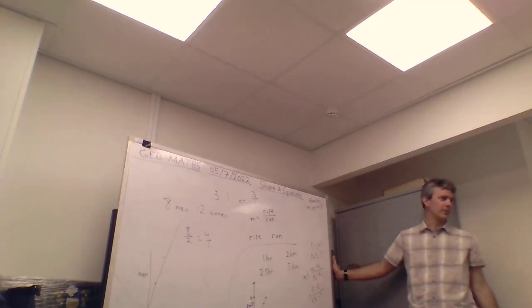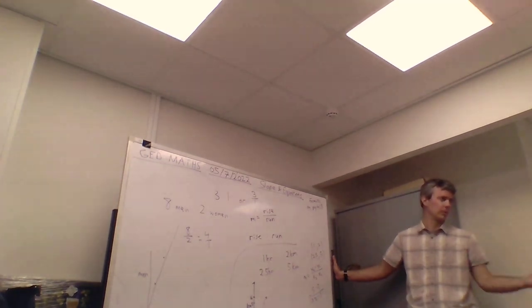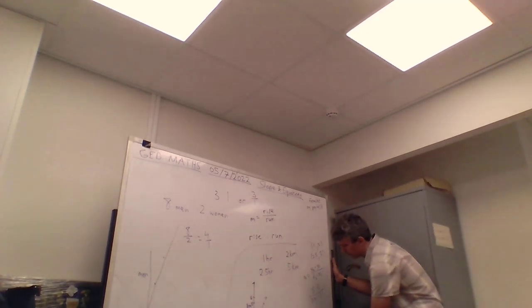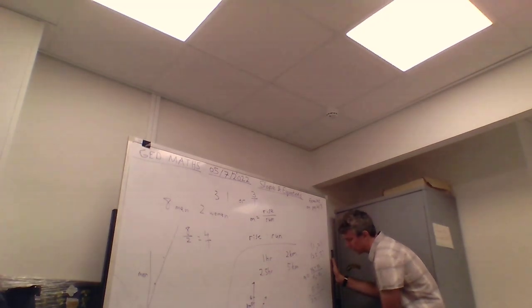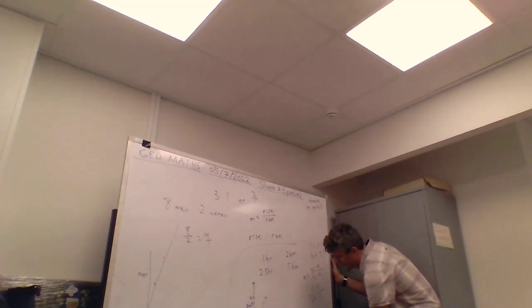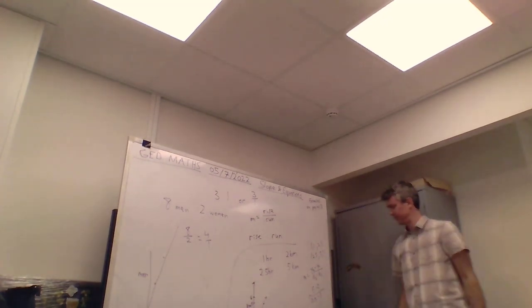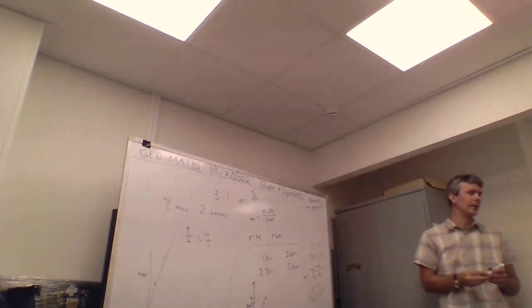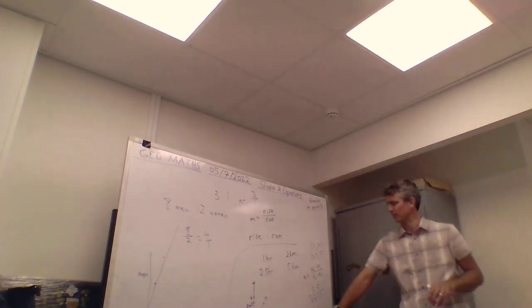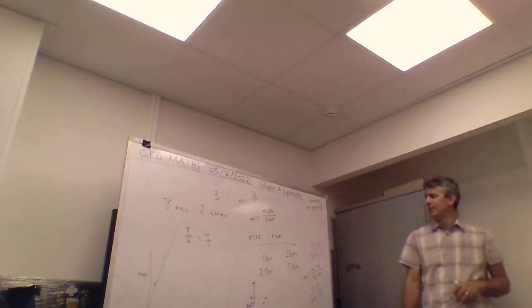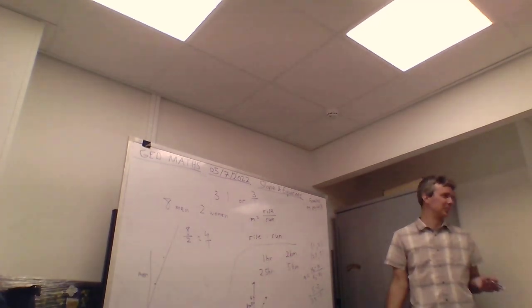Does anyone know what that is? 3 divided by 1.5? You can do it on your calculator. Yes, it's 2. 1.5 times 2 will get you 3. So this equals 2. So my relationship is therefore 2 kilometers per hour. I walk at a rate of 2 kilometers per hour. It's showing me my relationship of the rate. Now you could just do 2 over 1, and it'll give you 2.